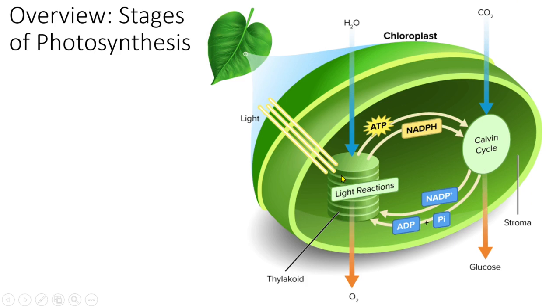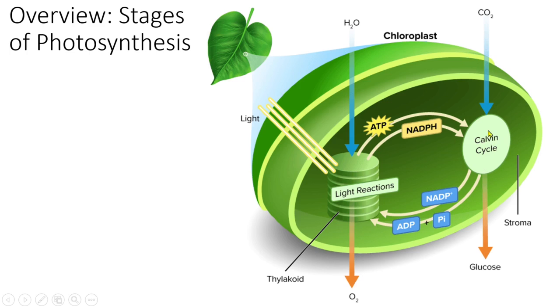Now, starting with our discussion today, take note that we have already done with the light reaction. So what happens here is that light is absorbed, water is split into oxygen, of course hydrogen is produced, and then two important things for the next topic are produced, which are ATP and NADPH, which would be used for the Calvin cycle.